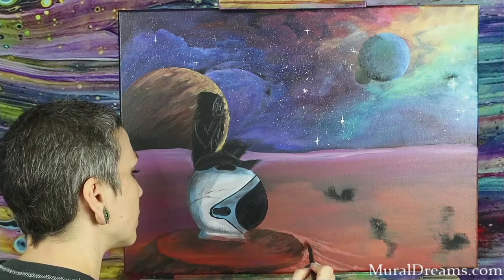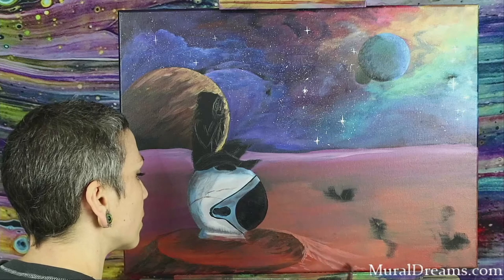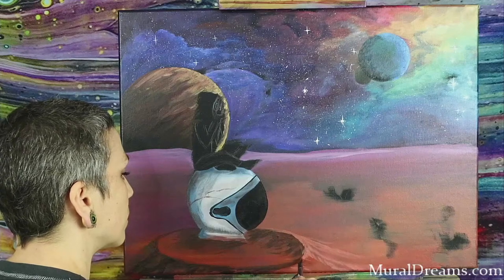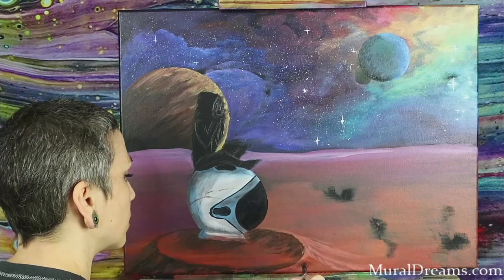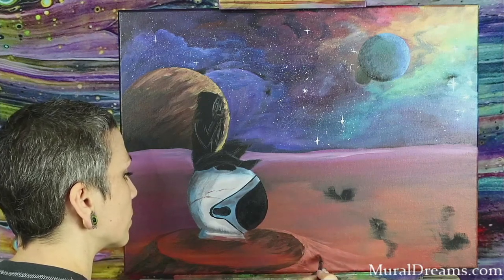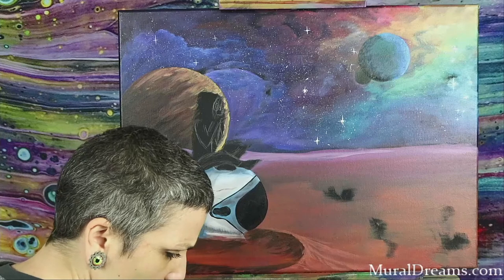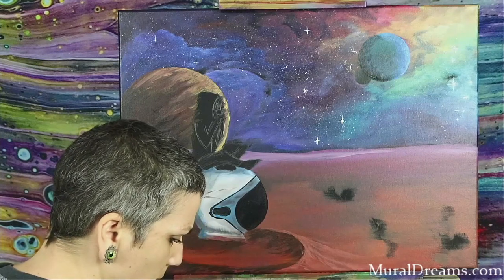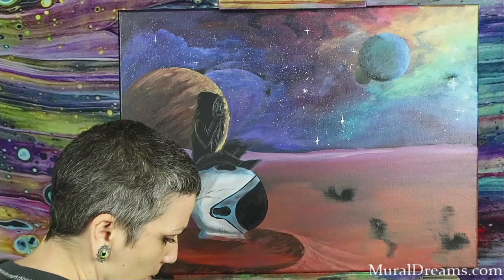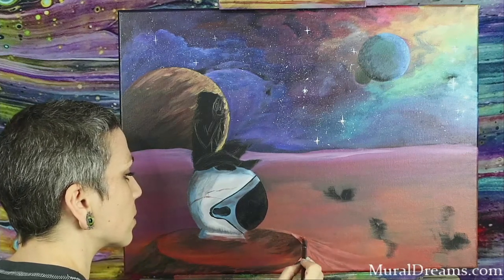Of that mural that I painted in the sensory room. I did a lot of craters in there, and actually the color scheme was very similar. I do have a time lapse of that. In the replay I'll make sure to add the card. The cosmic sensory room, you can go and check it out. I think it's called Making Cosmic Sense of, or Sensory Room Mural. Not really sure what it was called, but that was a very cool mural to paint. I think it's one of the best ones.